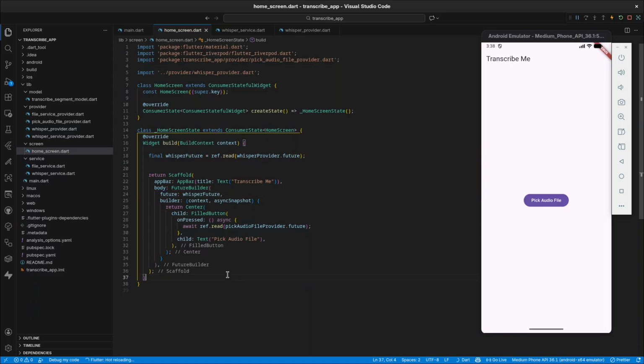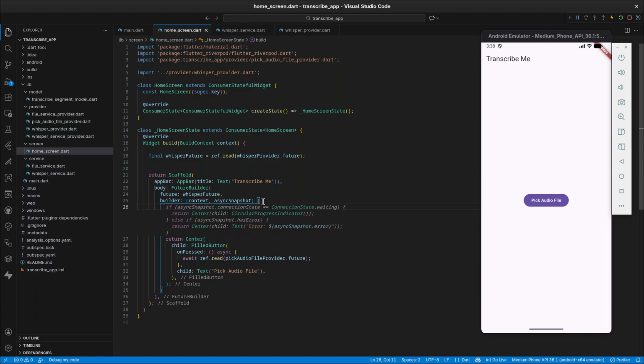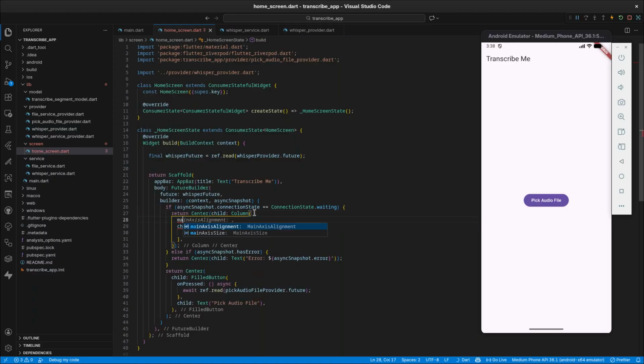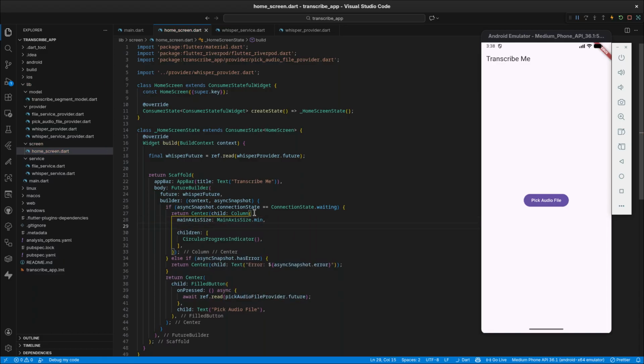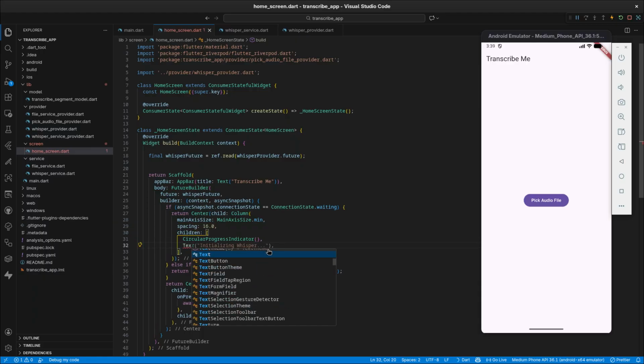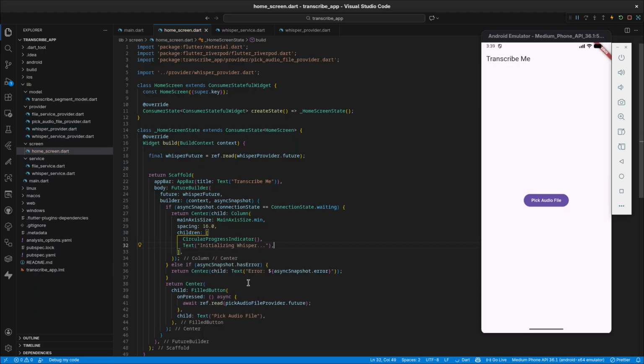We have that. Then we can take this whisper, then inside it, we have these different states. Let me just add some information, make it small. Then let's put a spacing of 16. Then below it we can add a text, initializing whisper.